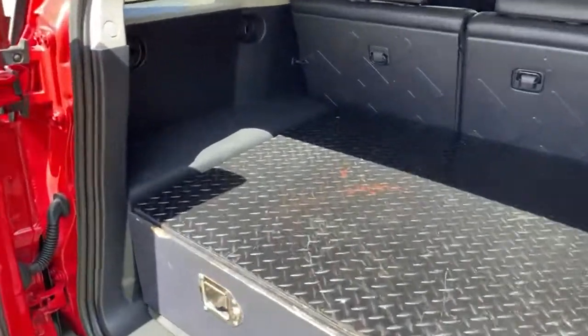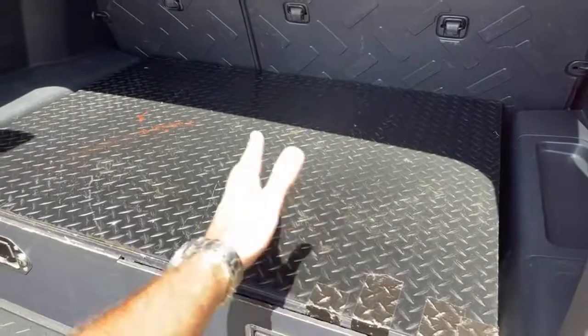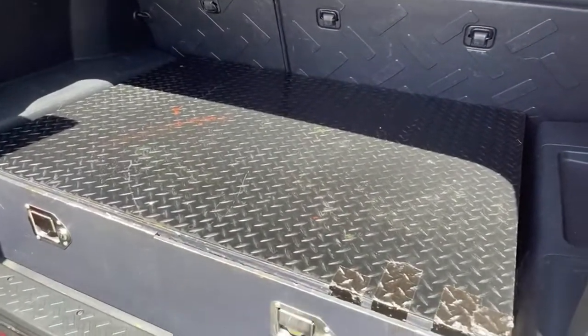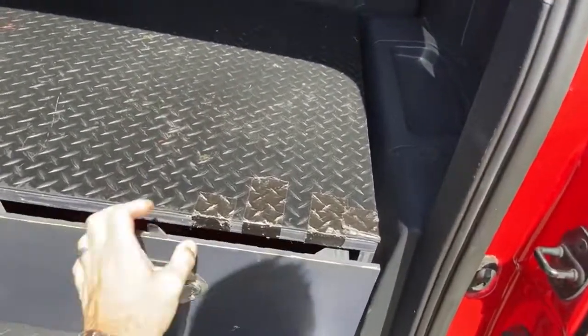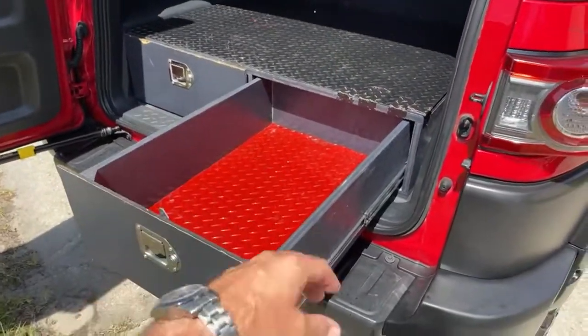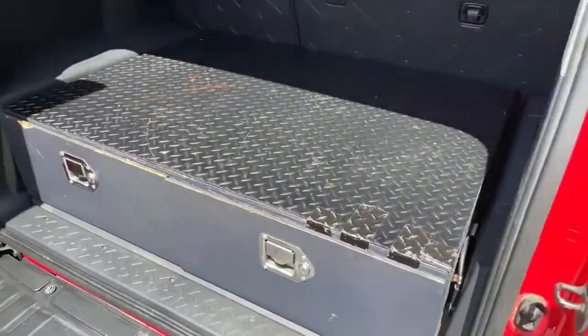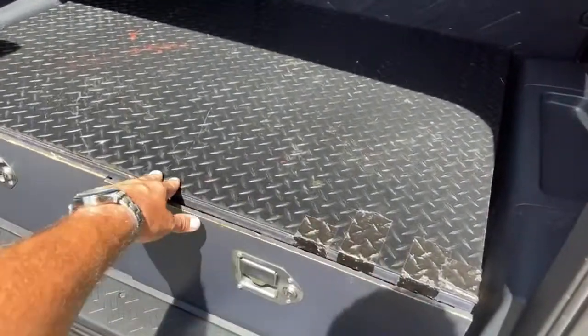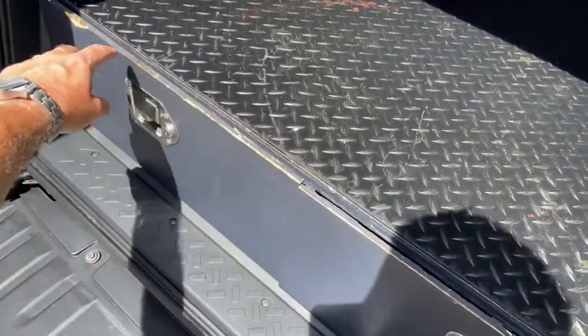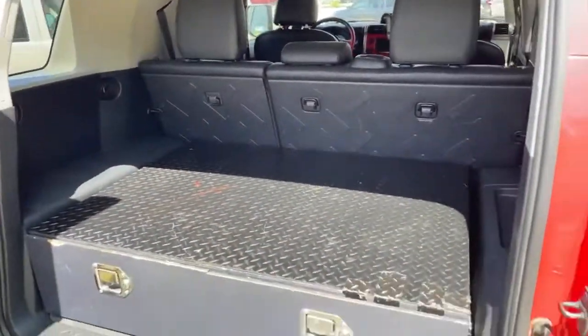Now, somebody put a custom box back here, which I kind of like. I think it's cool. We decided to keep it in at the store here. And you can open it up. Let's see. And it's got little drawers in there so you can store tools and all that kind of stuff. So that's kind of neat. It's not in the best of condition, but it's fine. It gets the job done. You could get some paint and kind of fix that a little bit. The back seats do fold down, and I'll show you that real quickly here.